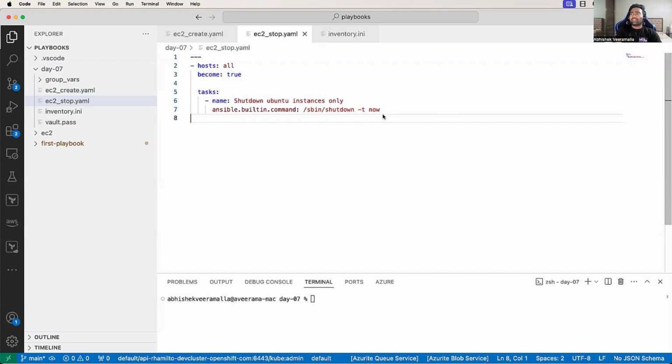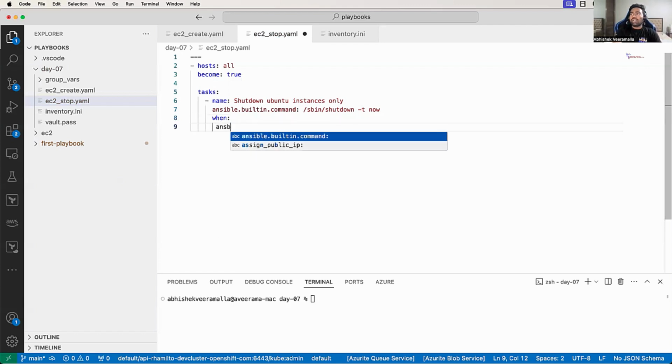To avoid that, just like every programming language has if conditions, Ansible has the when condition. Just like if, we will say when ansible_facts.os_family is equal to Debian. Abhishek, what is this?